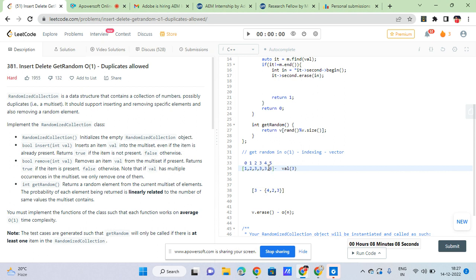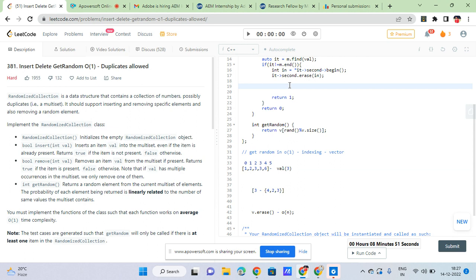The thing is that a vector supports O(1) deletion in only one case, when you are deleting from the end. When you're doing pop back, it's just O(1). So what I'm going to do is swap my current index which I got with the end element. For example, the end element is 6, I can remove it in just O(1), but I don't want to remove 6, I need that. So index 4 and 5 got swapped. Why index 4? We got it by doing this in, and then we know 5 because we know the vector size at the current moment, so we can get the last index, we can get the value, and then we can just do a pop back.